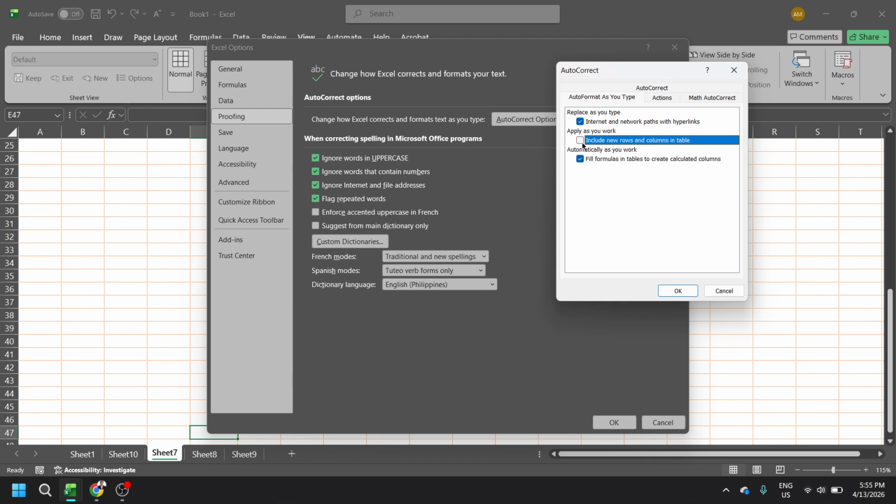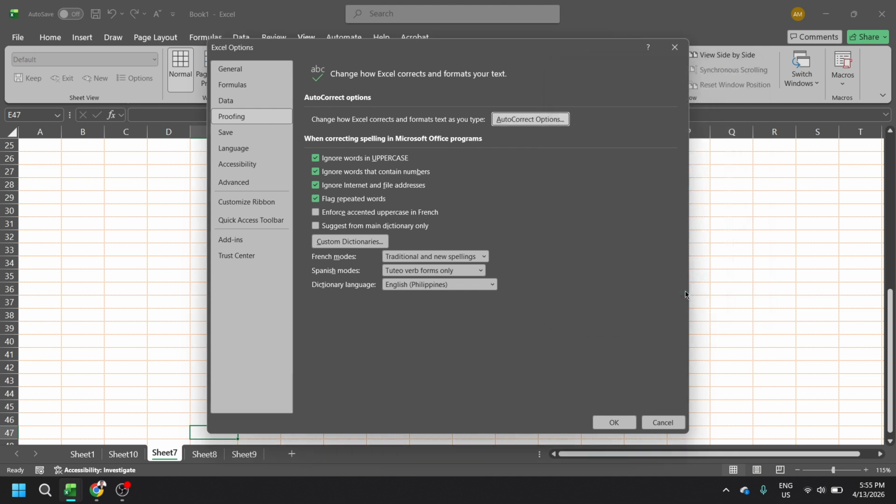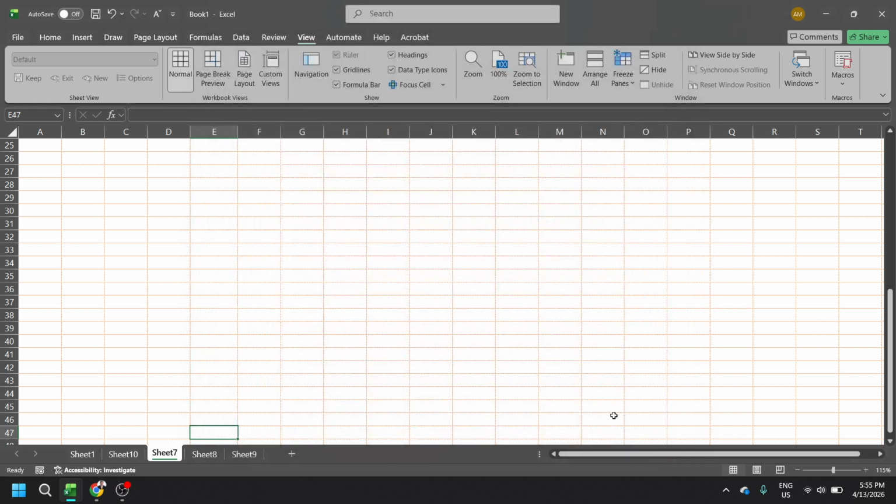Finally, click OK. Excel will save this preference, and your tables will no longer auto-expand when you type adjacent to them. This is a program-level setting, so it applies to your Excel app going forward. If you ever want the old behavior back, you can return to the same spot and recheck the box. That's it. With this change, you keep full control over when a table grows, which helps protect your formulas, totals, and formatting from unintended changes.